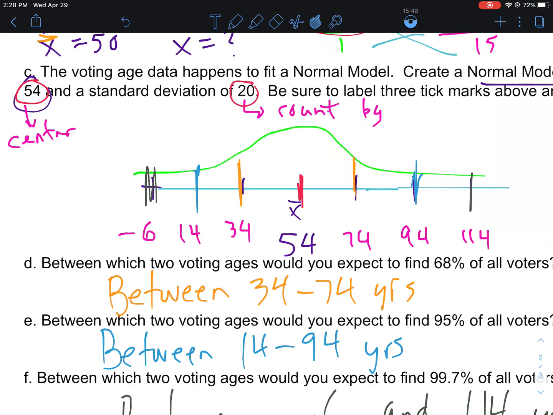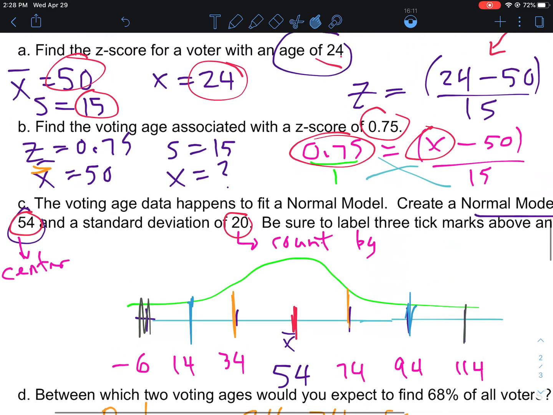What's cool is that in real life, things that follow a normal curve are easy to analyze. And you can use programs and algorithms regardless of if you're looking at voting age, if you're looking at SAT scores, if you're looking at 3-pointers made in a season. There's lots of things that follow a normal model, and you can analyze them in a calculator or with a program if you talk about them as z-scores. So that's kind of where that comes from.